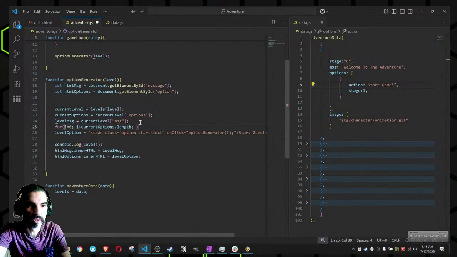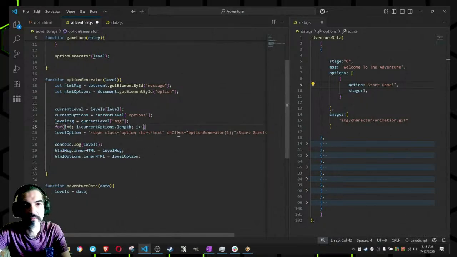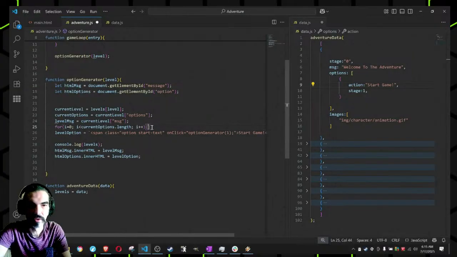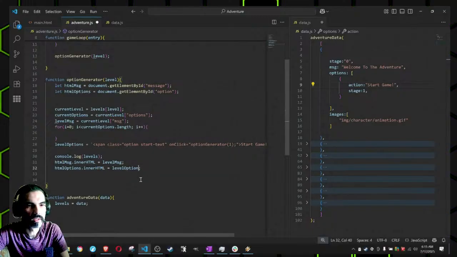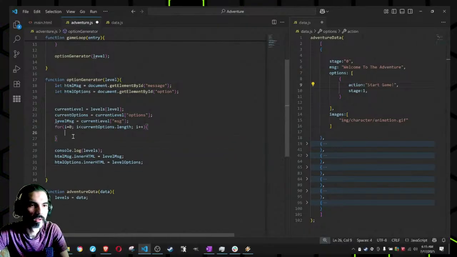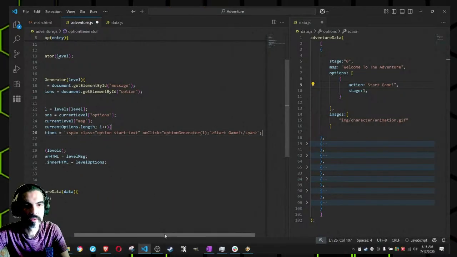And then for every option we go through, we increase i to the next digit, 0, 1, 2, and so on. Now, level options, let's call this an s just to make sure that's the case there, and throw that back in here. If we have one option, that's fine.